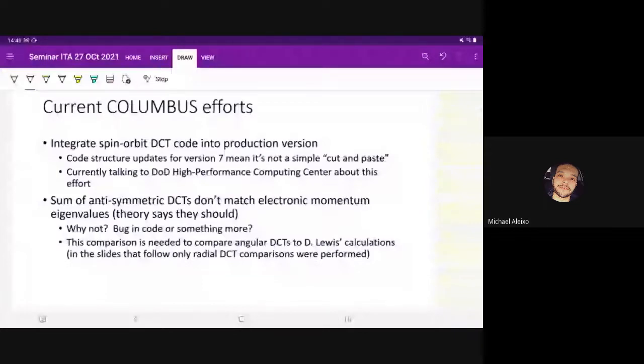I would like to do that as well because Dave Lewis, who I mentioned before, who did the dynamics calculations, came up with an estimation method for derivative coupling terms. And one thing we would like to do is compare his method to our method, which we've already done for the radial derivative coupling terms, but not for the Coriolis coupling terms. So this is an important step to make that comparison.